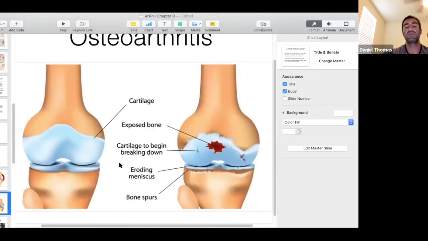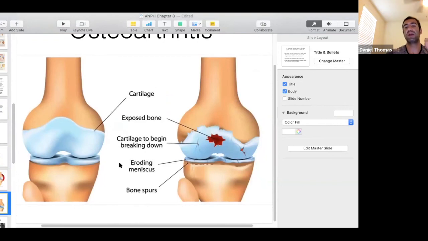Next is going to be osteoarthritis. This is caused mainly just by age and repeated activity. It's common in older people because, of course, joints are prone to wear and tear, when you're older and you've been putting wear and tear on your joints for 60, 70, 80 years, eventually it's going to get worn down, which is why lots of older people have joint replacements. But that's kind of generalizing, because many people who are younger have to have joint replacements.